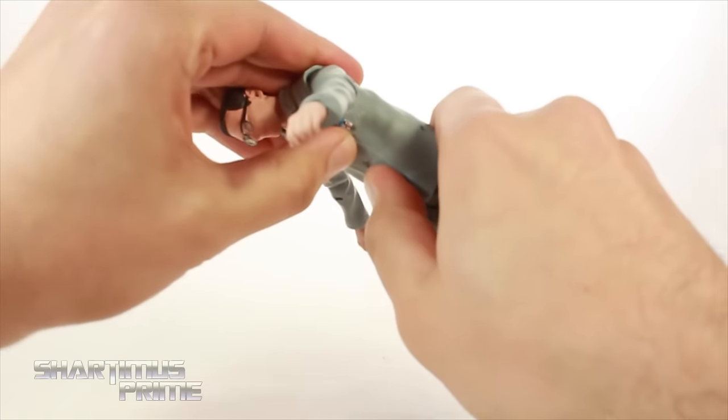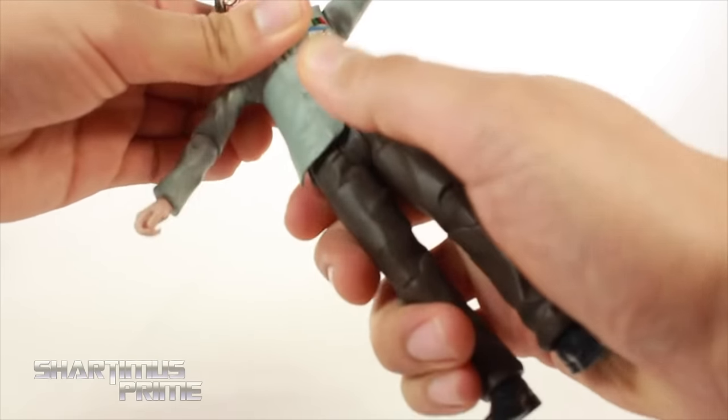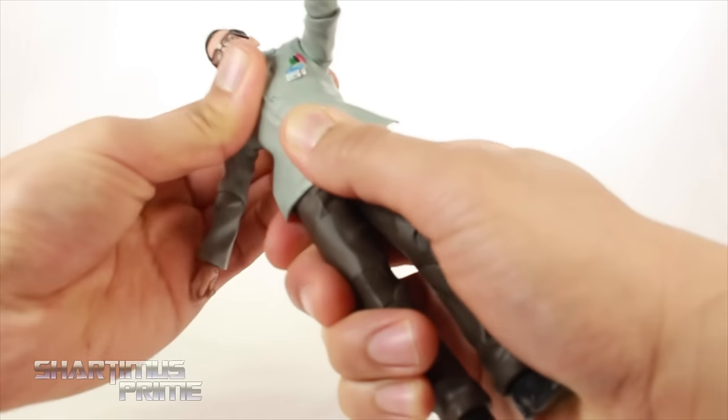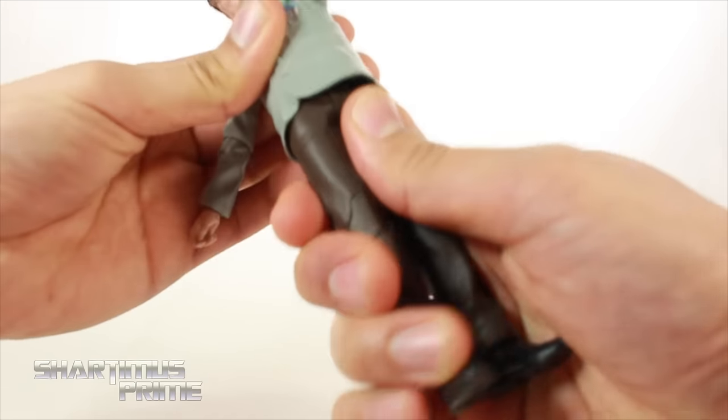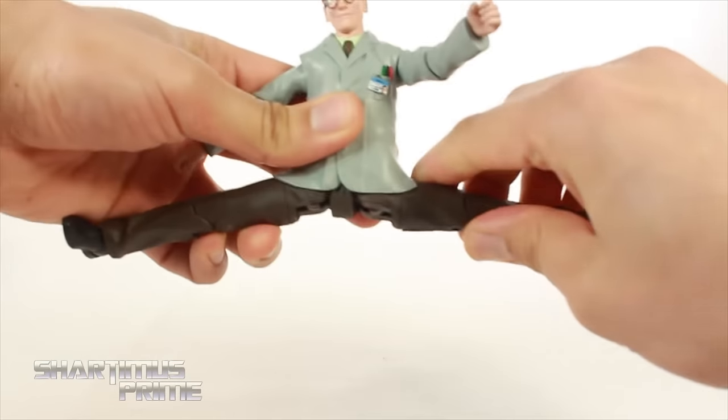He does have an ab crunch underneath the coat right there, as you can see, and it does move back some, and you can rotate, so it's got to have a diaphragm joint underneath there. He also has a waist joint, so that allows motion to be moved like that, and he has leg joints that move all the way out.